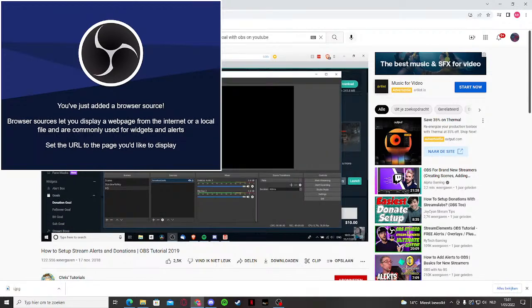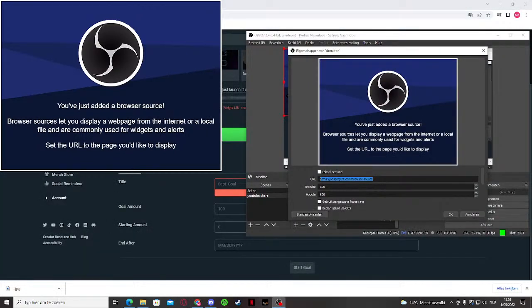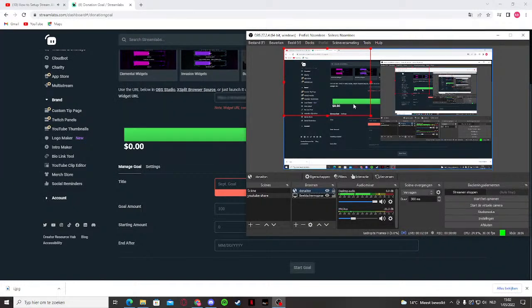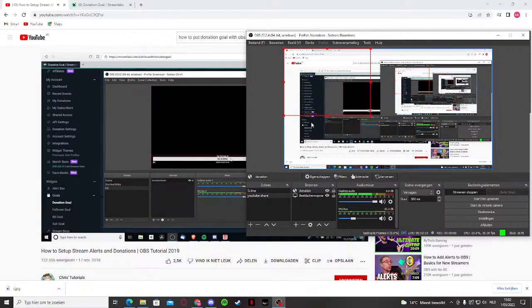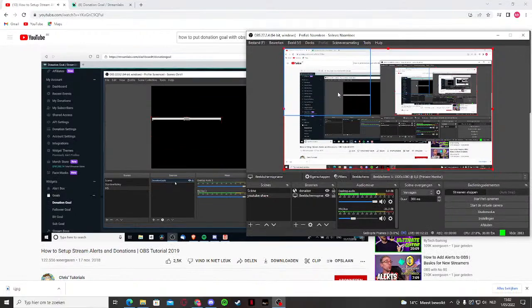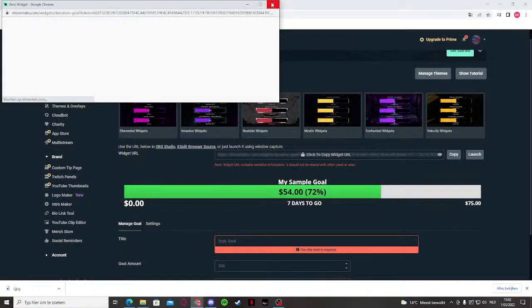So you can see here now that that donation goal is showing in the top left hand corner. If you need to change some details about it, like the width and height, you can double click it and go back into it. So maybe I say just that it's 180p resolution now, so it takes up the full size of my screen. And you don't have to keep it up there in the top. You could easily do something like drag it down here to the bottom left, or shrink its size by left click and dragging on one of the edges. But it actually looks like it's better when you have the width and height shrunken down, so I'm gonna return that. And let's stretch it out. And maybe we just put this in the bottom left hand corner.